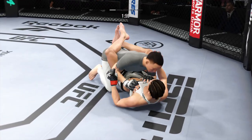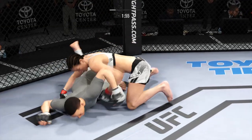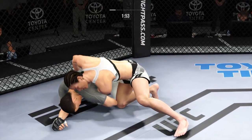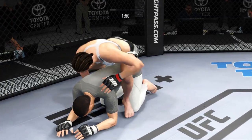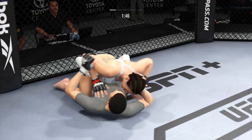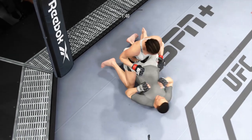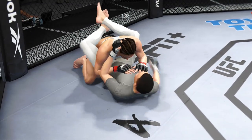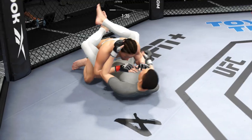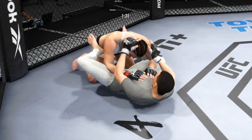Oh, that's a beautiful escape and reversal by her there. Unbelievable sweep. She did a fantastic job of manipulating the weight to change the position. Oh, and she gives up her back here, DC. Not ideal, but in this state, it's desperation a little bit. She's been getting battered. She's been getting bruised. She was mounted. What was she going to do? Stay on the bottom getting mounted and beat up? Or was she going to try to give her back to get to her feet?